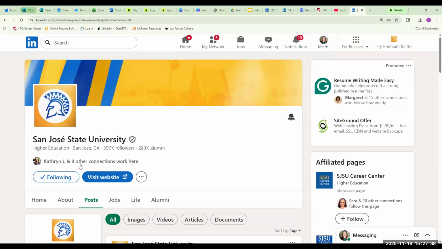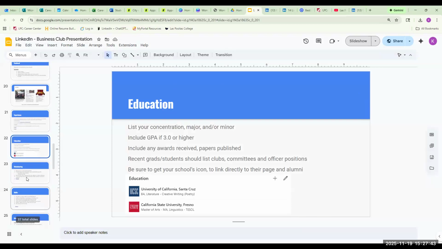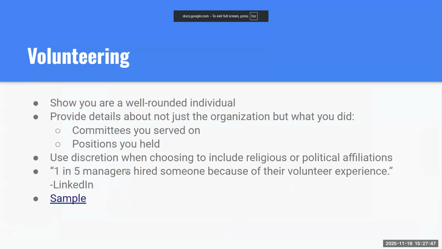So that's education. And then next, we have the volunteering section. So like I said, this is something that you can add. You may think, oh, volunteer work, maybe it's not that important, but actually it is. It shows you're well-rounded, that you give back to your community.